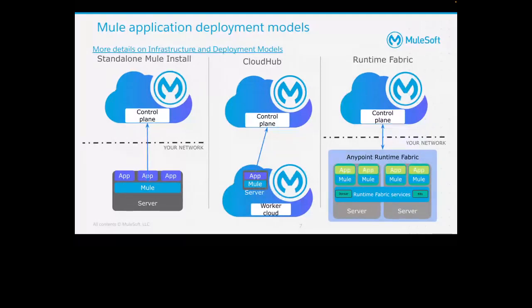All of that happens in your control plane. But your actual runtime and the Mule application that you deploy is on premise, on the servers that you set up. Here, the customer has to create a VM, then install the Mule servers and do a complete on-premise setup for the runtime.